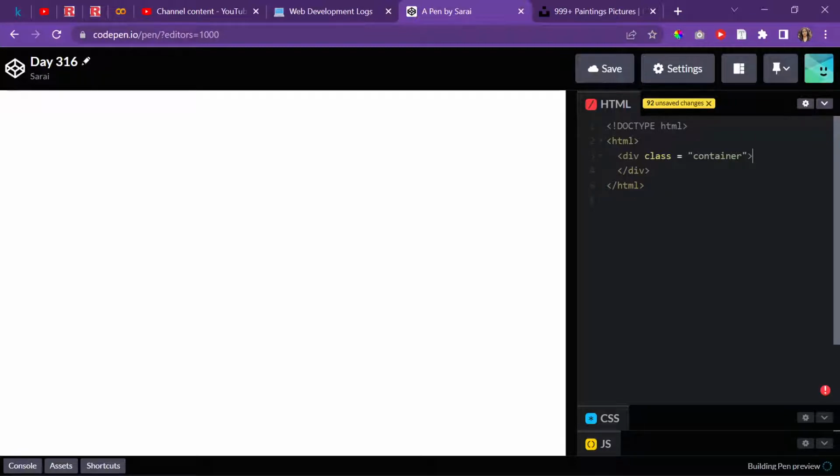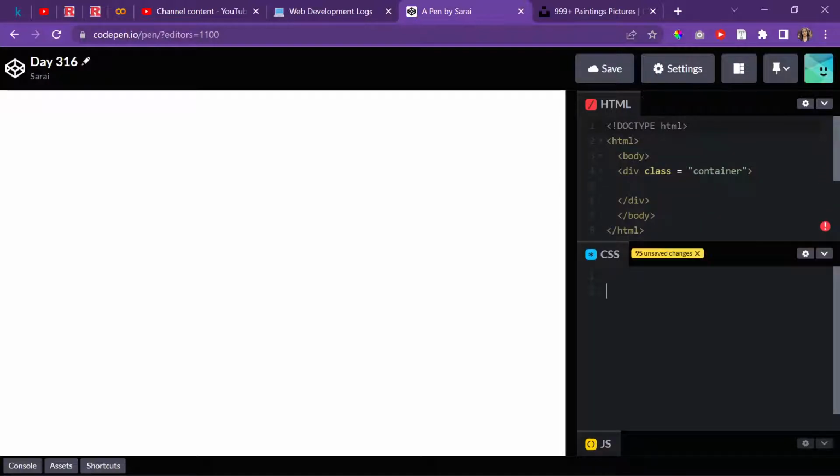So first of all, I have my HTML tags and oops, I forgot my body tags. Everything in the body tags is what you're gonna see in the left white screen over here. So I just made a container. A div is basically kind of like a box and you can just call it anything. And so I called it container.